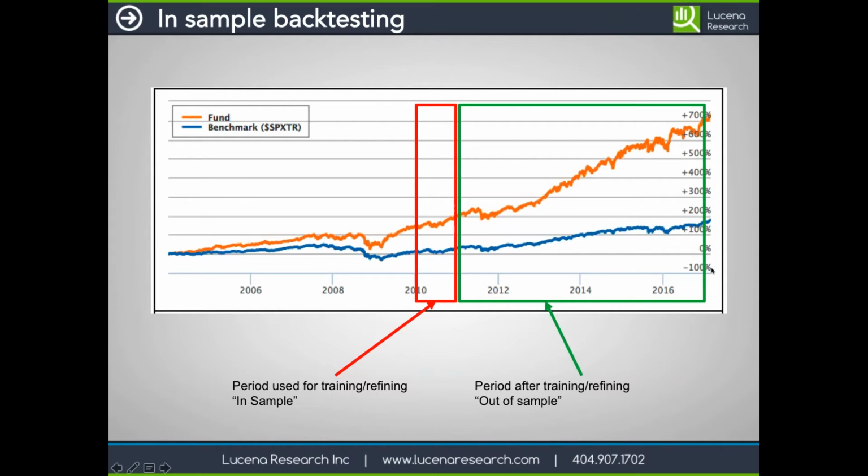Now sometimes people will do backtests where the entire time frame is in sample, and that kind of approach is guaranteed to provide exceptional results. It's only when you see an in-sample training period and a separate out-of-sample period that you can have some confidence that the strategy is going to work. Even then, you have to do some additional processes to make sure it's going to go well. And that's what we're going to talk about in the next session, refining and deploying.